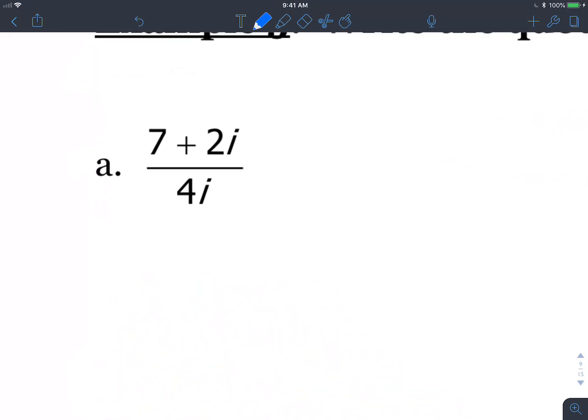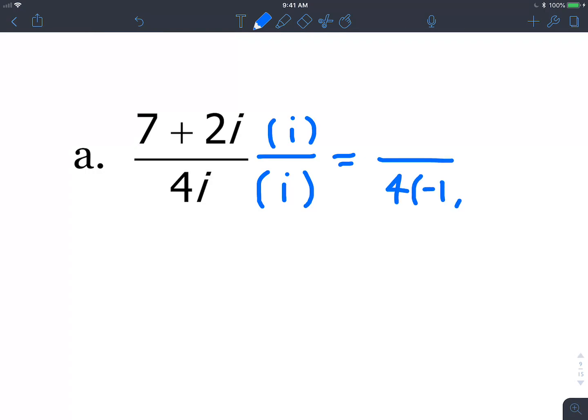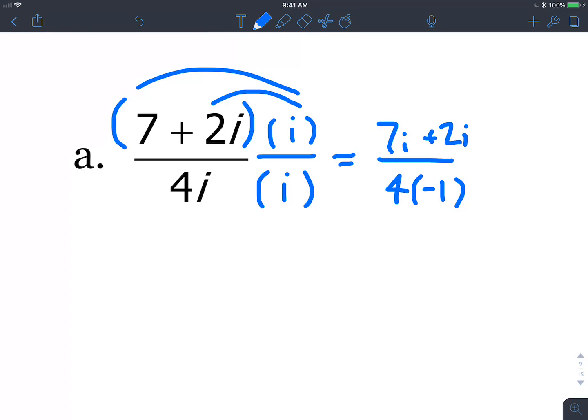The only thing that's kind of weird about this last one here is since you don't have a binomial, it's not really the greatest idea to talk about a conjugate. But if we want to cancel out an i in the top and bottom, we can just multiply by i in this case. And here's what I mean. So i times i right here, obviously that'll make i squared, which will eventually eliminate our i's in the denominator. Now, if you have i in the numerator, you need to make sure to distribute that into the numerator right there. So that'll be 7i, and then plus, I guess, 2i squared.